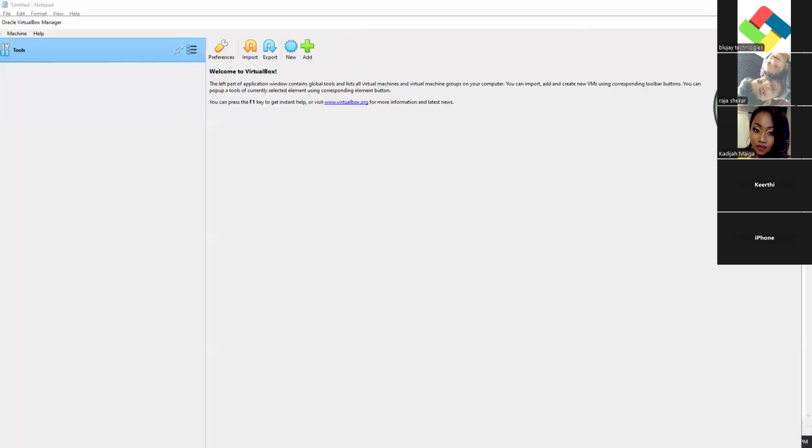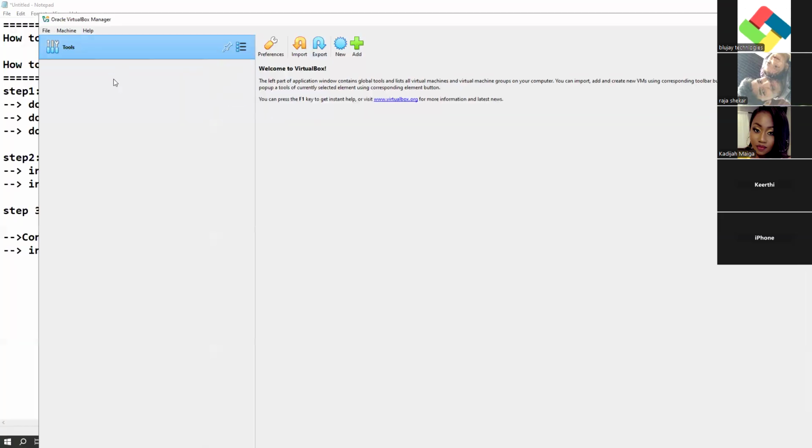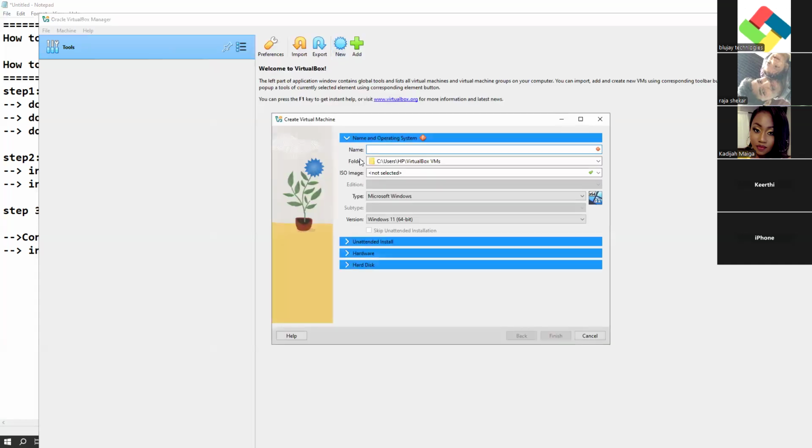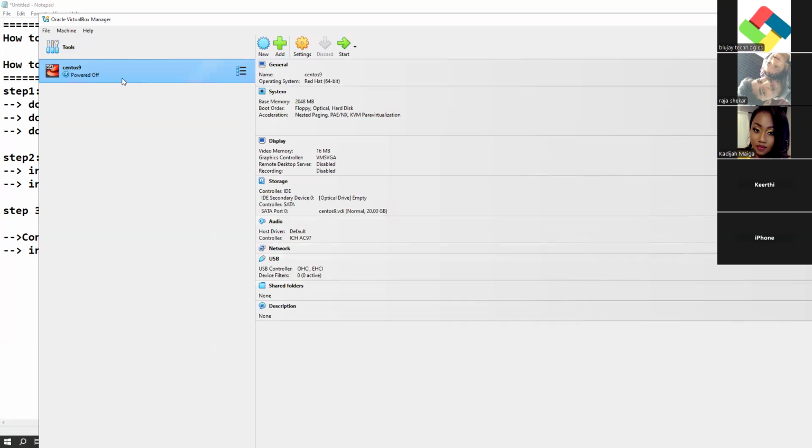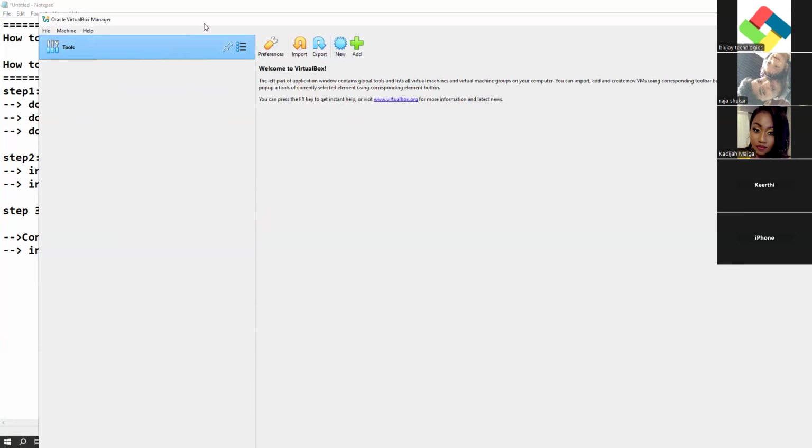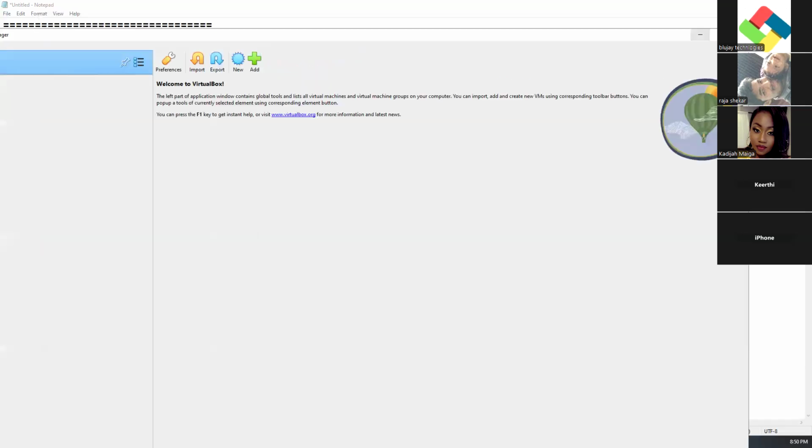You can remove directly by using the remove command. Right click, remove, then delete all files. Now your Oracle VirtualBox is clean.